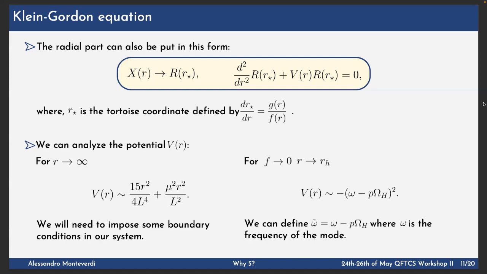which, as you can see, for r going to infinity is a bit problematic. But this is also because we will need to impose some boundary condition on our system. Remember, we are studying Kerr-AdS in 5 dimensions, so we are in a box basically. We have to impose some boundary condition. On the other side, we have the limit for the radial coordinate going to the event horizon, and we find that the potential gives us basically a constant, depending on omega, which is the frequency. And we can define this omega tilde that is going to be useful for the quantization procedure. It's going to be one of our quantum numbers.